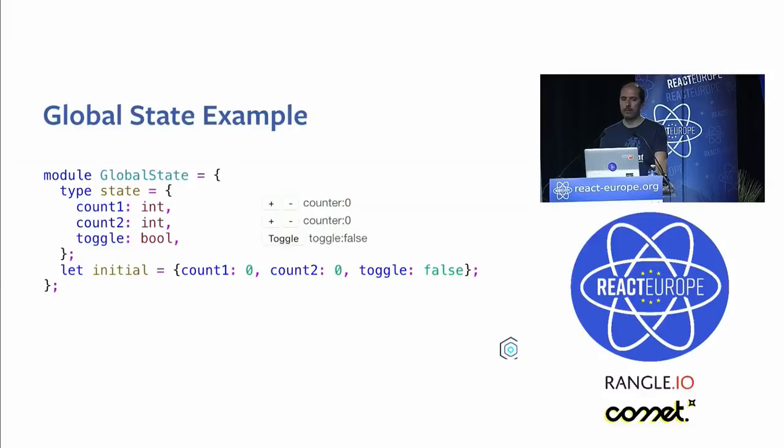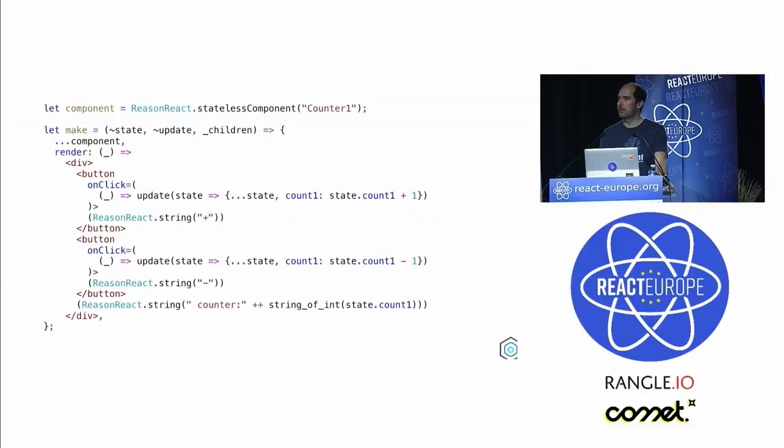So let's look at an implementation of the first counter. Counter1 takes two props. It wants to know what the current state is, which is the global state. And it also takes an update function. It doesn't matter how you have access to the state and to the update function. It could be that you have registered in some way. But let's say that they're passed by props just for illustration. Then you proceed to create the two buttons and to show the current value. Now, when a button gets pressed, here, I specified that I'm going to update exactly the field called count1. And the same thing for decrementing.